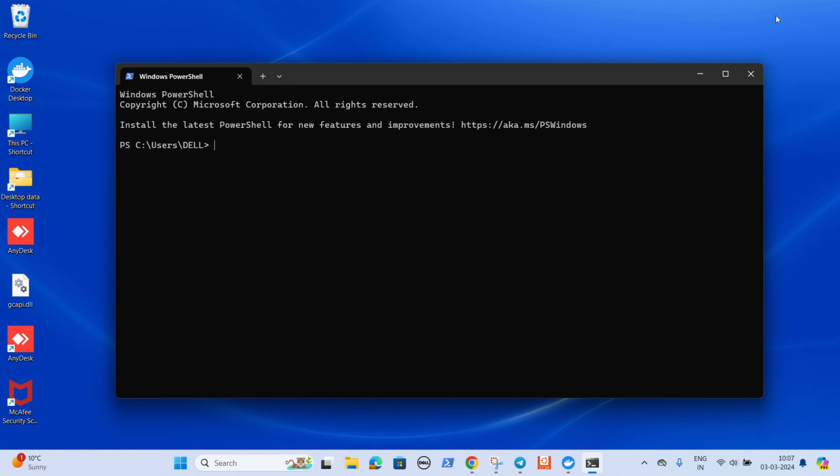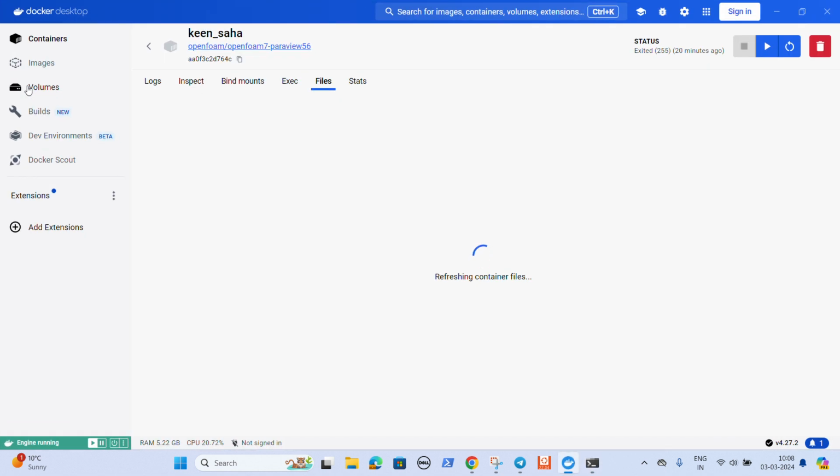Once it is installed, you can see the Docker Desktop shortcut will be created, and you just have to click on that.